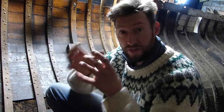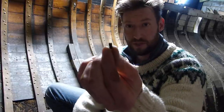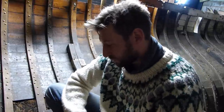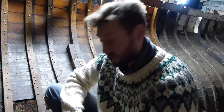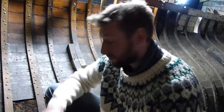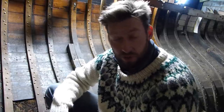There's a good thick layer of surface corrosion on there, which I was able to chip off. That's about the thickness we're talking there. So that's a good 4 mil ballpark, so about two eighths or something like that, of corrosion on the outside. So it's going to be significantly thinned, but I'm hopeful that I can give this a good couple of solid thumps and get it moving. However, it's a bit too late to keep whacking away with hammers tonight. So what I'm going to do is pile some penetrating oil like WD-40 onto there, and just let that soak through, and we'll have a look at that again in the morning.